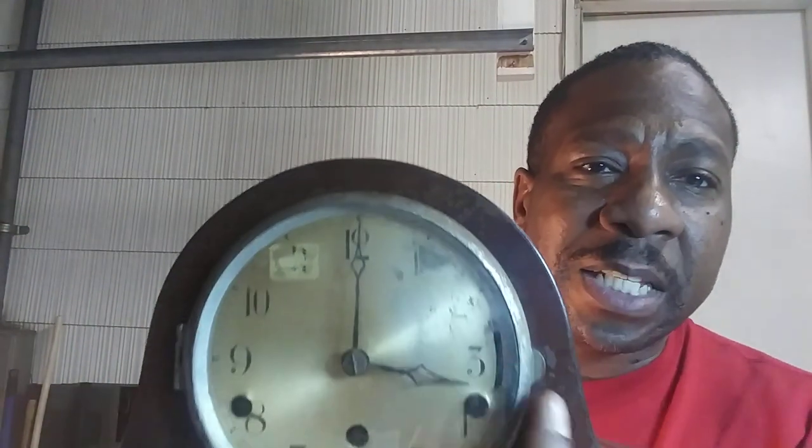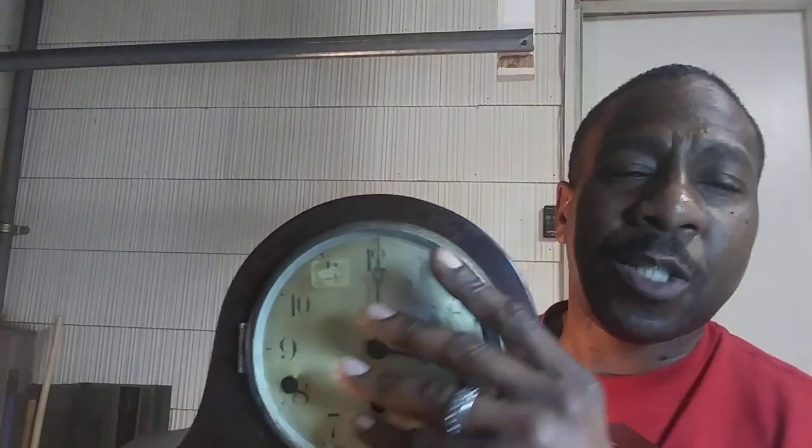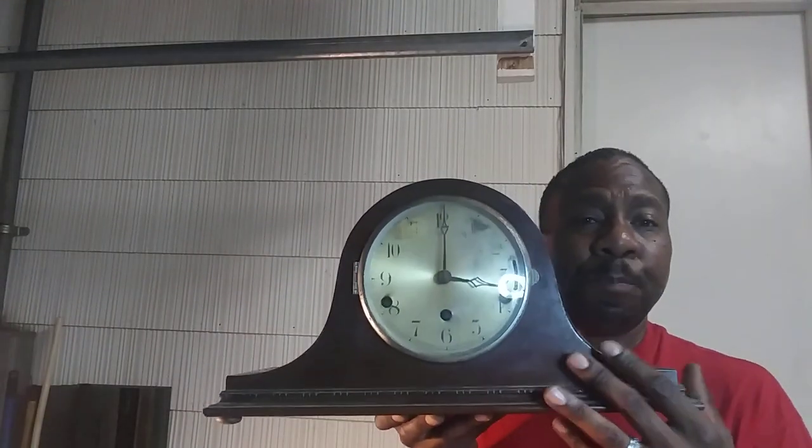This one has a brass facing and a glass face — don't be dismayed by that. It's another eight-day clock; you can see the key ways. This one controls the hour hand, minute hand, and seconds, and there's a little lever I'm trying to figure out — my clock guy will tell me more. The bigger ones are popular, but bigger doesn't mean more expensive. A lot of people want them for their mantelpiece or fireplace.